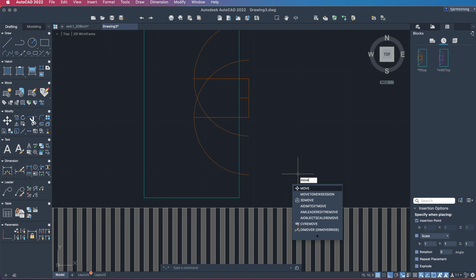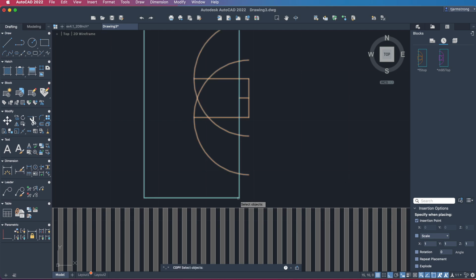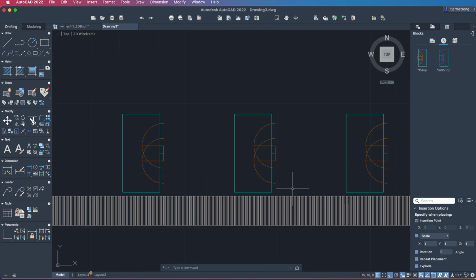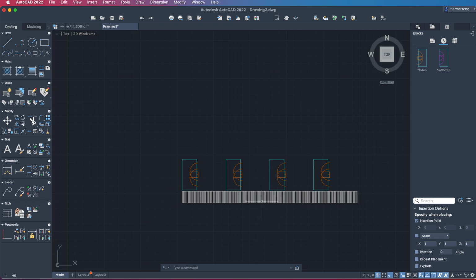So move. Copy. Copy and move are kind of the same, except in one case it leaves a footprint where it was, in another case it doesn't. So let me select the object. Select the base point. Just make sure it's moved in this direction without jiggling it. 3. And that should do it. Okay, let's see if I got that. Yep, okay, there I got it. Okay, so now you can see the benches along the side of the conveyor, which is what you were asked to do in the assignment.